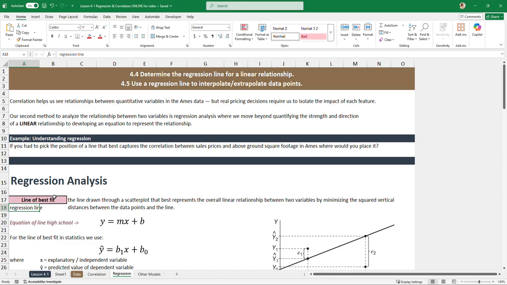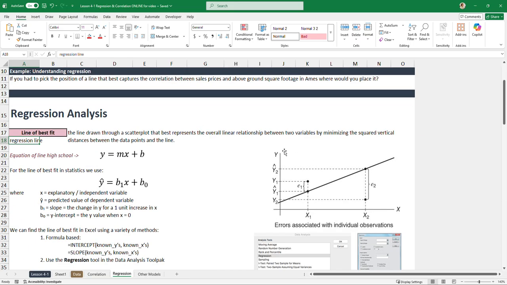The reason that it best fits the points, and how it is found, is that if you were to look at the scatter chart, you would look for the distance between every single point and the line. This vertical distance is what we call a residual or error. That's why it's called E here. So you do that for every single point in the data set. Find the distance between the point and the line, distance between the point and the line. Then you'd add up all of the errors.